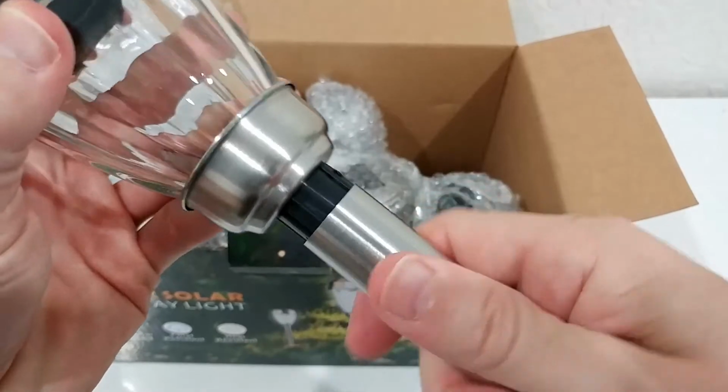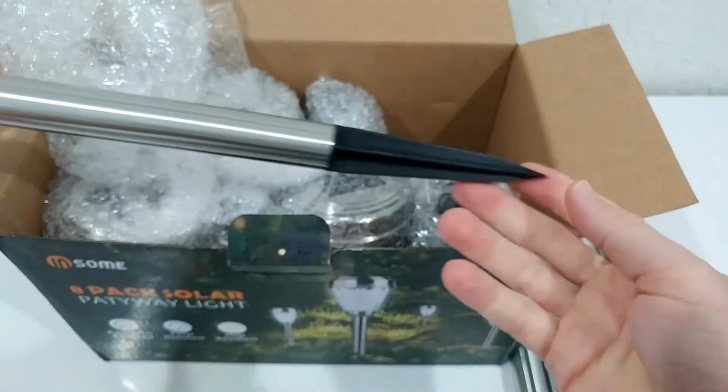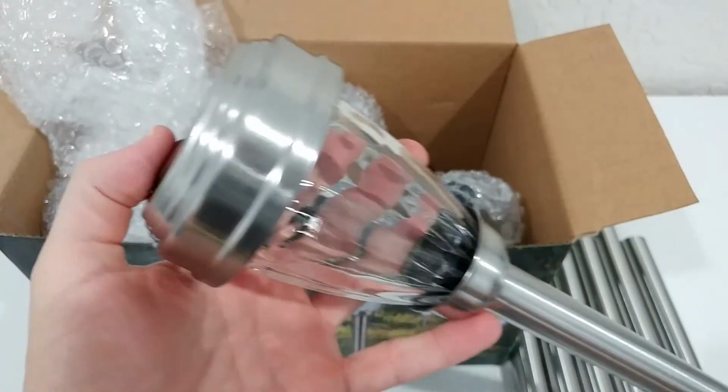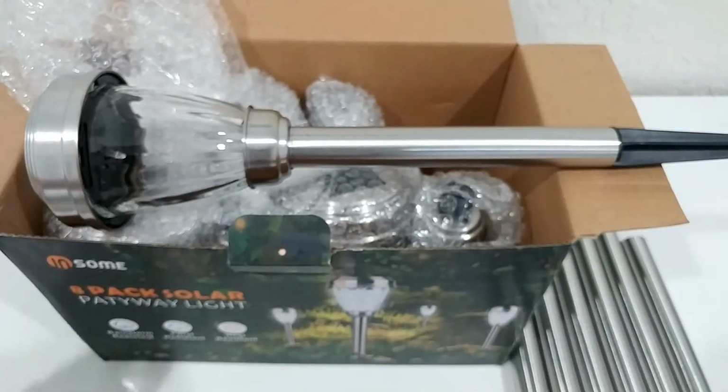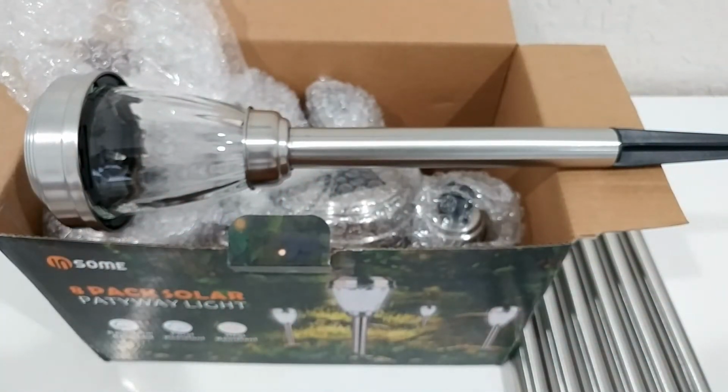So yeah, at the end it's very easy. We just put this together here, and we put it into the soil, and then let it charge and let it shine for us during the night. So I'll put it outside and let it charge and run for a couple of days. The really important thing is, when you get such a set, don't judge after the first night.